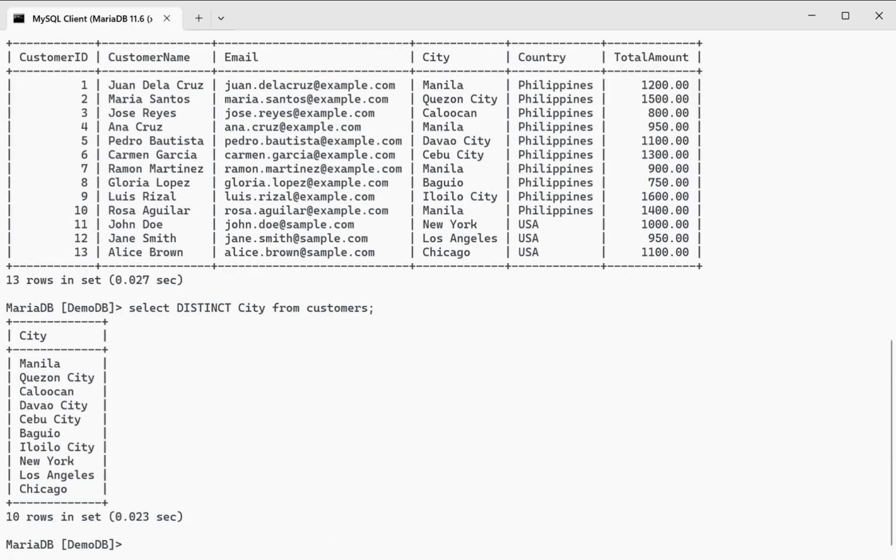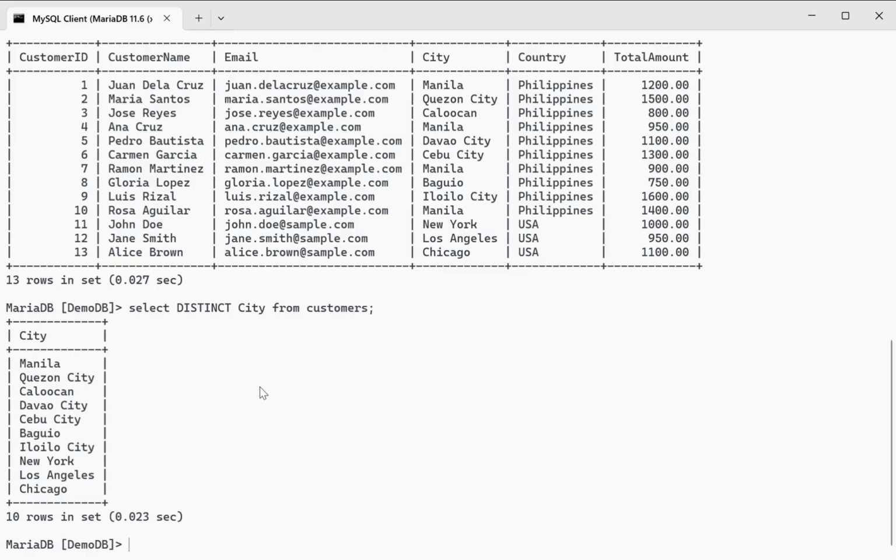This query returns each city only once, such as Manila, Quezon City, Caloocan, Davao, Cebu, Baguio, Iloilo, New York, Los Angeles, and Chicago, depending on the records available.